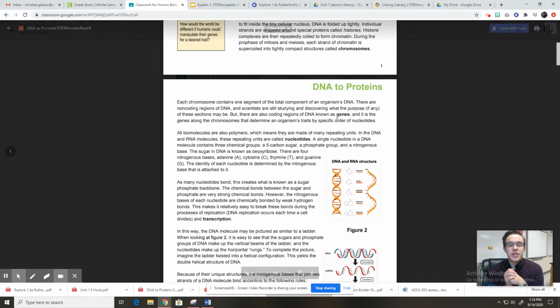So if we're using that analogy that the DNA is like a cookbook, the proteins are the food, the individual recipes are the genes. Okay, genes are just sections of DNA, and specifically they are sections of DNA that code or hold the instructions for how to make a specific protein. So for every protein in your body, there is a gene in your DNA that has the instructions for how to make that protein. So like your hemoglobin in your red blood cells, there is a gene that has the instructions for how your body's supposed to make hemoglobin, okay?